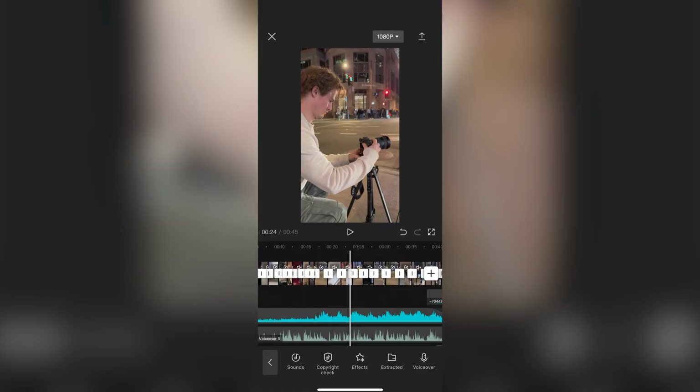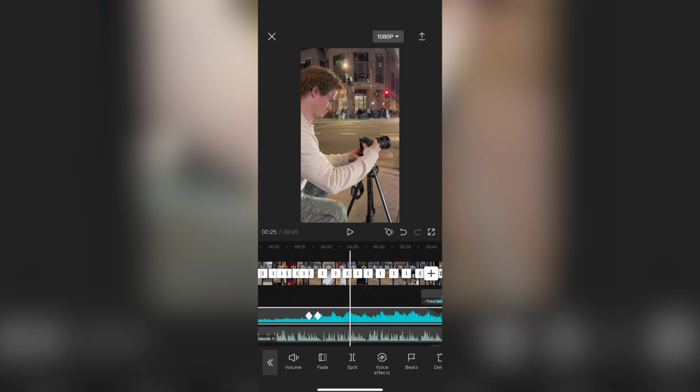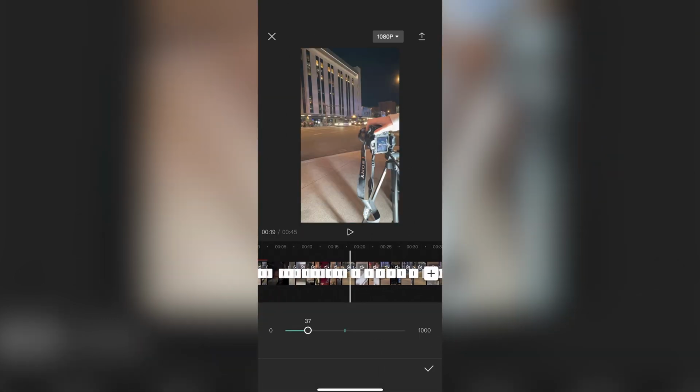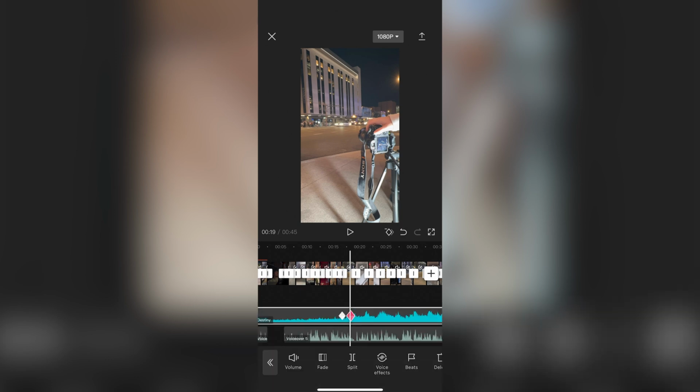Now it is still a little bit loud, so I'm going to go back over here. And if I look at my volume, I have my volume all the way up. So I am going to turn this second volume down a hair. I'm going to go to like 20, I'm going to go 25. And we're just going to test that, see how it sounds.